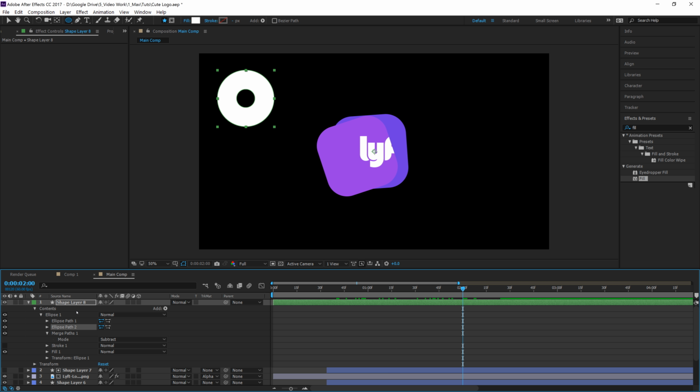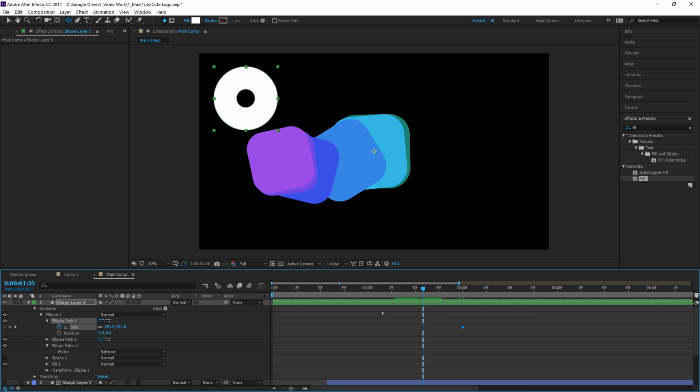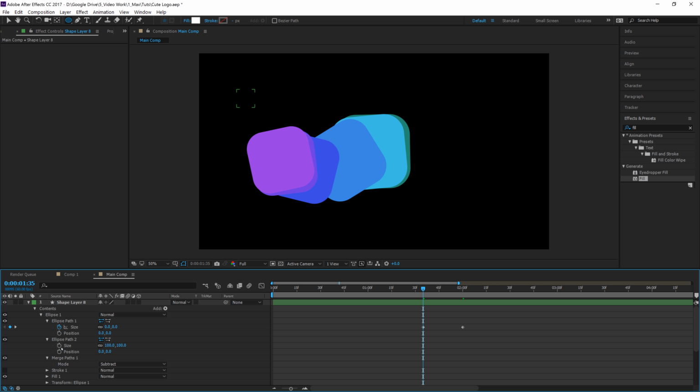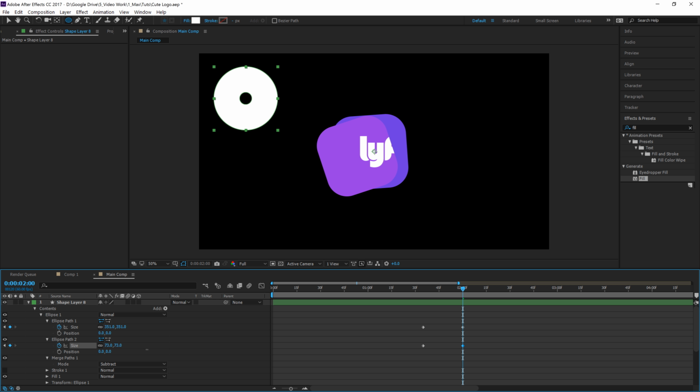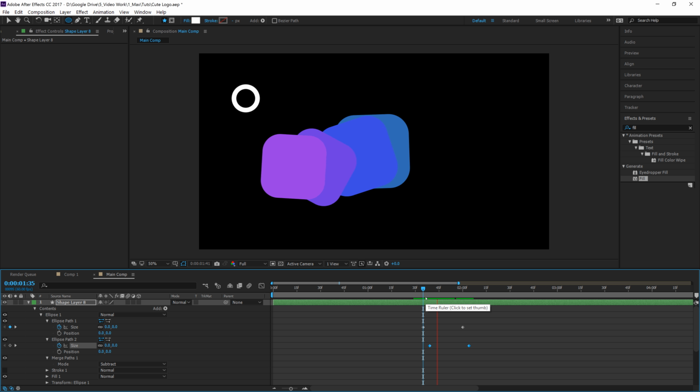So go back in our timeline. It doesn't matter where it is really. We'll drop down on ellipse path number 1. We will keyframe the size, make it a little larger, go back in time, and keyframe the size down to 0. Then we'll take ellipse path 2. We will keyframe the size down to 0, go forward in time, and keyframe the size past the size of the first ellipse. So basically, it grows together but grows a little larger. But then we'll highlight these keyframes and offset them just by a hair. So what's happening is both ellipses are growing, but the one below it is cutting through it. So it eventually just kind of goes through it and does that.